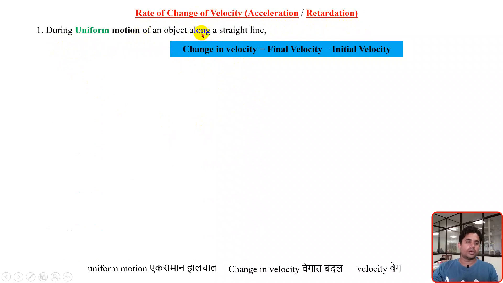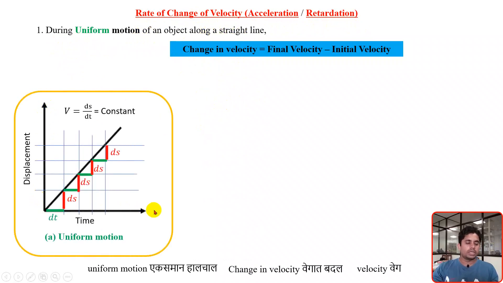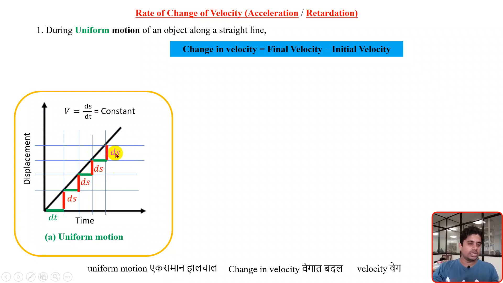During uniform motion of an object along a straight line, if I plot the graph of displacement versus time and consider four time intervals — 1, 2, 3, 4 — shown in green color, with the corresponding change in displacement shown as ds for each time interval, and if I take the ratio ds divided by dt, that value remains constant. The line passing through the origin indicates that the velocity is constant, and the slope of this inclined line through the origin is throughout constant.